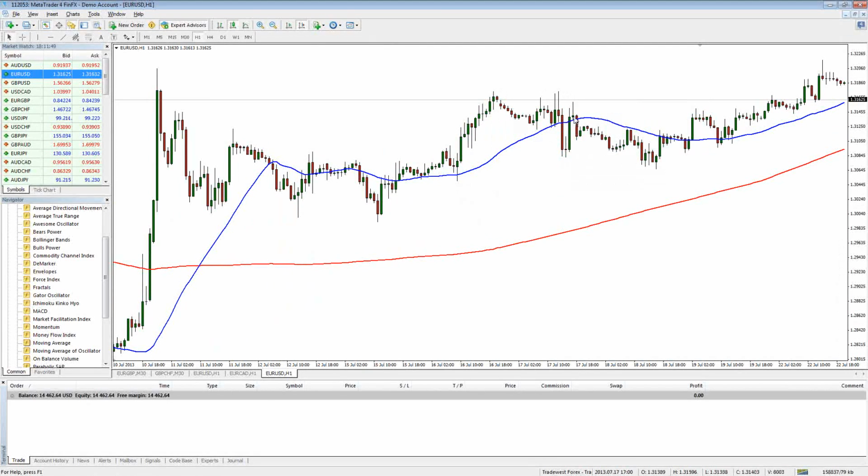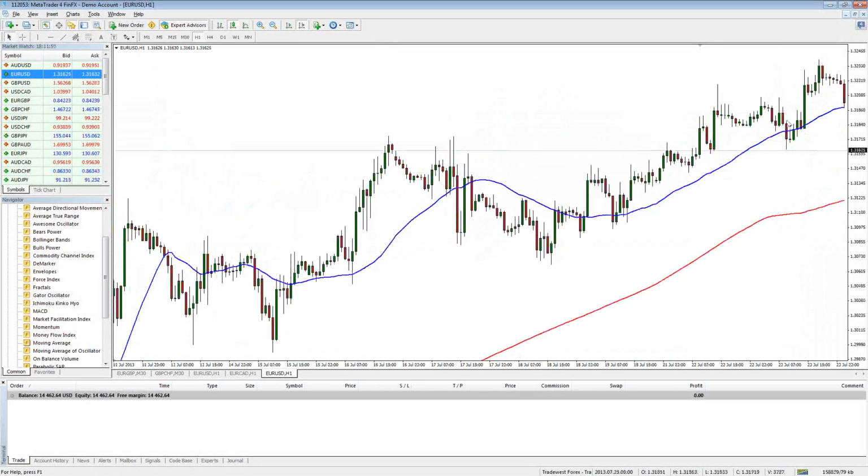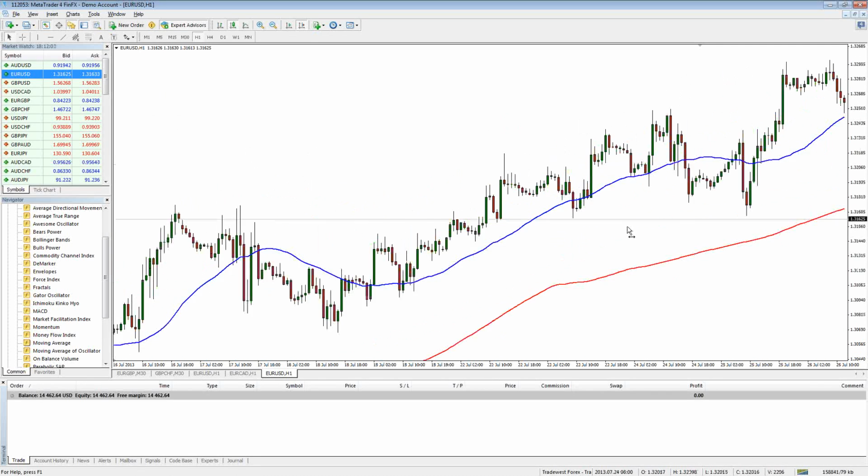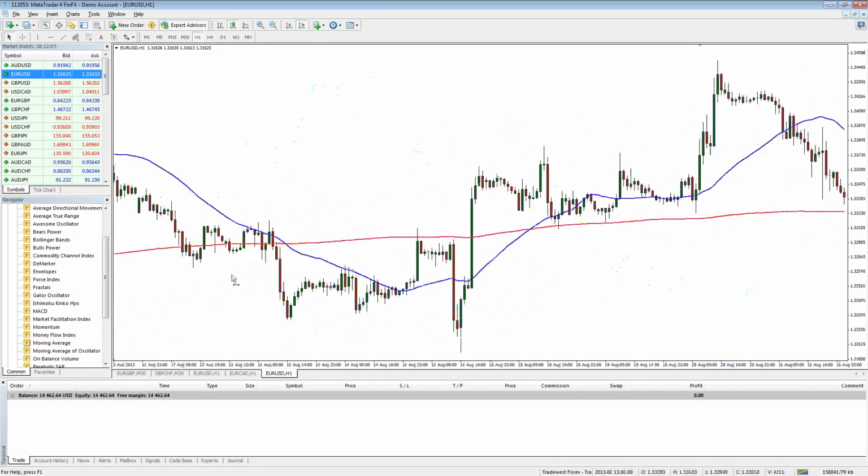Then it heads back down below, kind of tests around for a while. Then it goes up, bounces off. Comes up, bounces off, bounces off. See, this moving average is acting as a support level where the prices are going to pull back, find support, and bounce off. And the same thing happens to the downside. Let's go look at the downtrend.